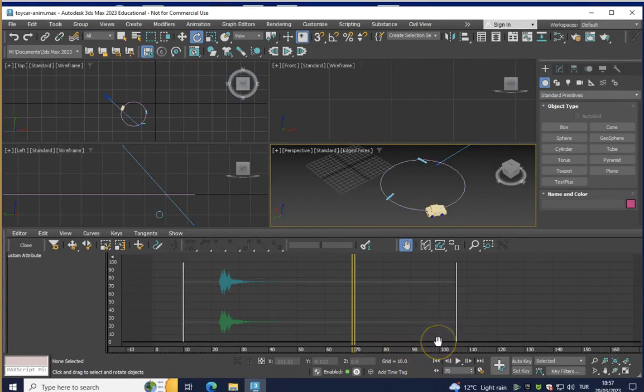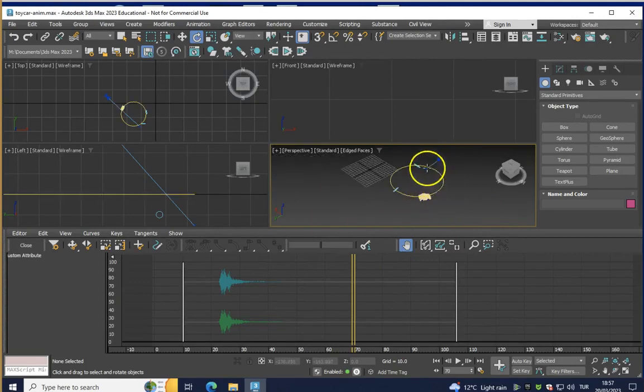So if you are using 20 frames per second or 24 or 30 frames per second, it will be a bit different for each of the sounds. But this is the basic of how to add sound into your scene.